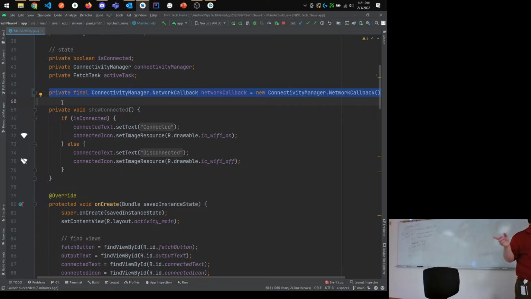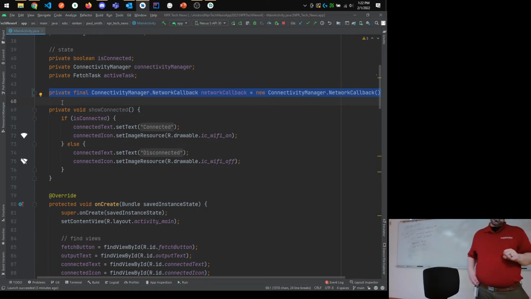So there's really no way around declaring it here. The good news, though, is this is actually not running any code. Notice that this is declaring or creating a network callback, but the network callback isn't being executed at this point. The network callback is only executed once there is a network event. So that'll be quite a bit later after onCreate. Does that make sense? So while it looks like I might be running code before onCreate, I'm not actually running code before onCreate. Cool. Okay.